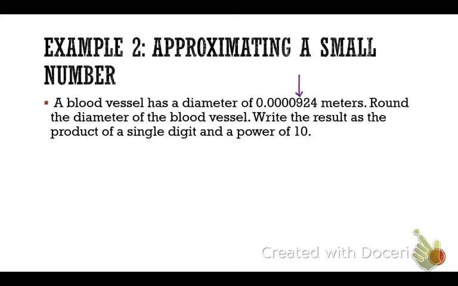9. So you're still starting at the decimal place and working your way to the right until you get to a 9. But how do I know if I need to round this 9 up to a 10? You look at the number behind the 9, which is a 2. So the 2 says that I keep the 9 the same. All right, so my number looks like this when I round it: 0.00009. Now, what happened to the 2, 4? Don't I need my zeros? No, you don't have to have them when it's a decimal value. You can drop them off. You can write them just in case you want to visually see that.